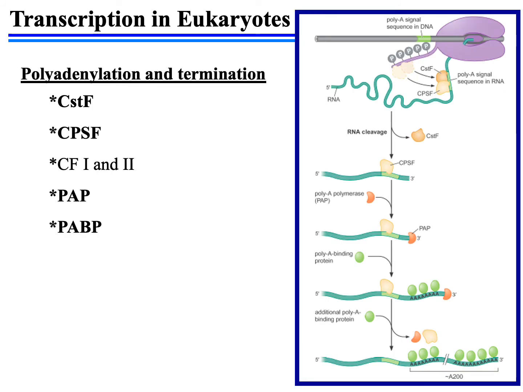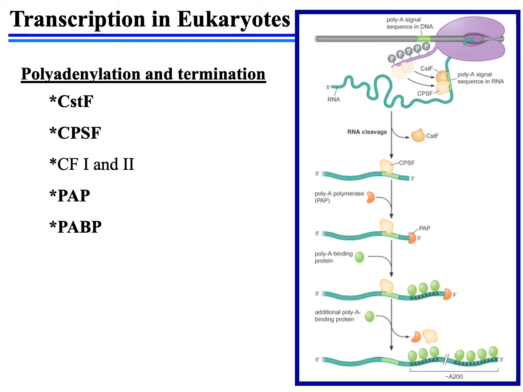So now let's move on to the addition of the poly-A tail or the polyadenylation mechanism. In this particular case, this is a slide we saw in the previous lecture, and I'm not going to go over the step-by-step process of polyadenylation here. We talked about it in significant detail as it is coupled to transcription termination. So if you recall, you can go back to that lecture where we looked at the step-by-step process of the addition of the poly-A tail and then how that is followed by the termination of transcription.